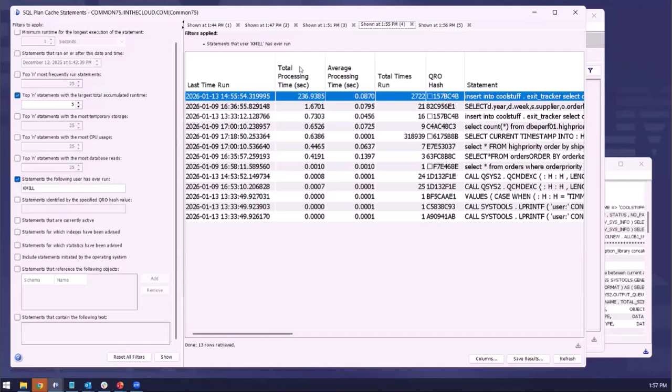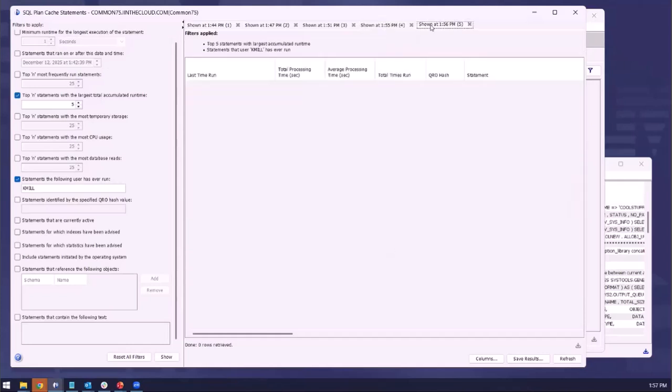And in this case, even though I have run queries, this is telling me none of the queries that I'm running have made it into the top 5 overall on the system. So if you start using multiple filters and you're not getting any hits, then I'd really recommend that you back off and do one filter at a time.